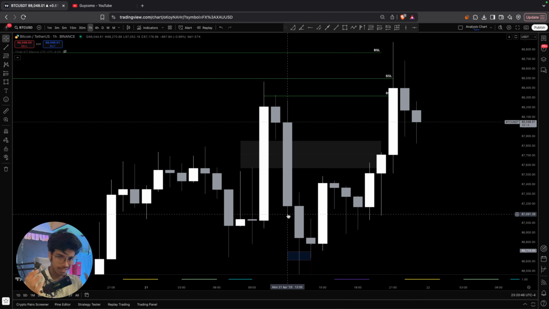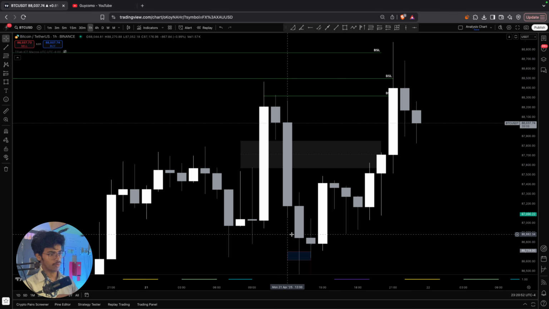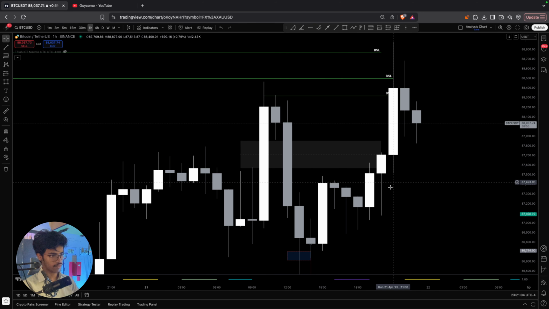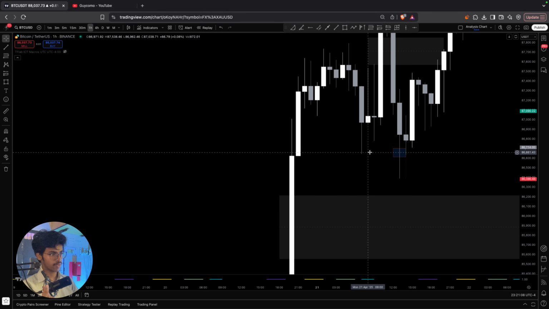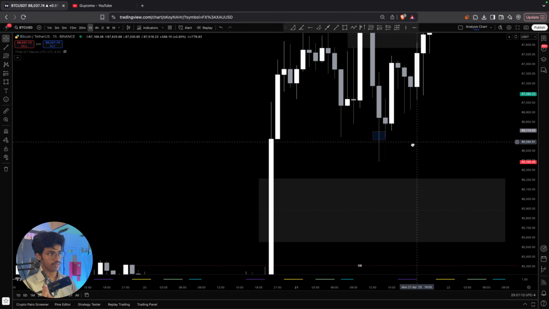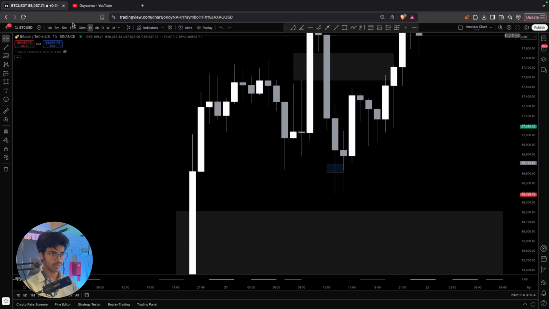But just because this CRT structure is formed, it doesn't mean it will play out. Can you see, this candle doesn't close beyond this point. And second, our bias was not in that direction. Sometimes if you see this kind of structure, it's not going to work. There must be some price narrative behind what the price needs to do. There is no confirmation that the price should go down, because there is no buy side liquidity. The buy side liquidity is already taken from this particular structure. Got it? Already it was taken. So there is a buy side sweep.